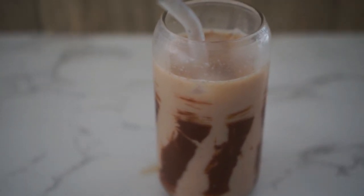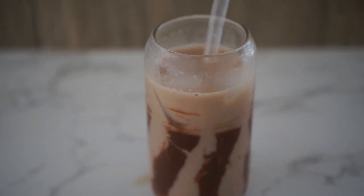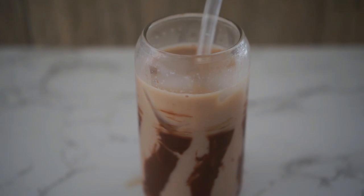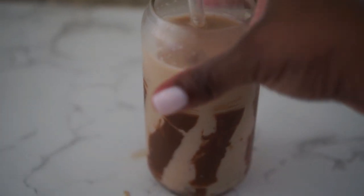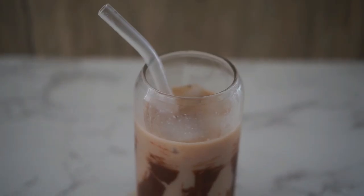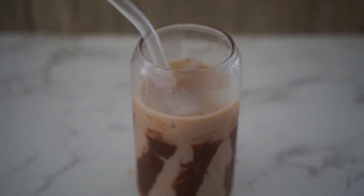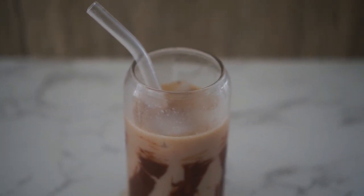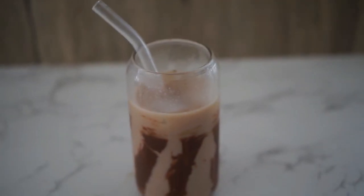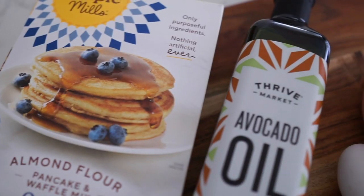Top it with whatever syrup you want and it'll give you a light, refreshing coffee taste — not super strong or bold. The only thing I might try next time is adding a little heavy whipping cream, maybe frothed, just to give it a bit more thickness. But I like the taste. It's something I can make daily, and it's truly cold right from the get-go since you're not adding much hot coffee. Super good — try it out!